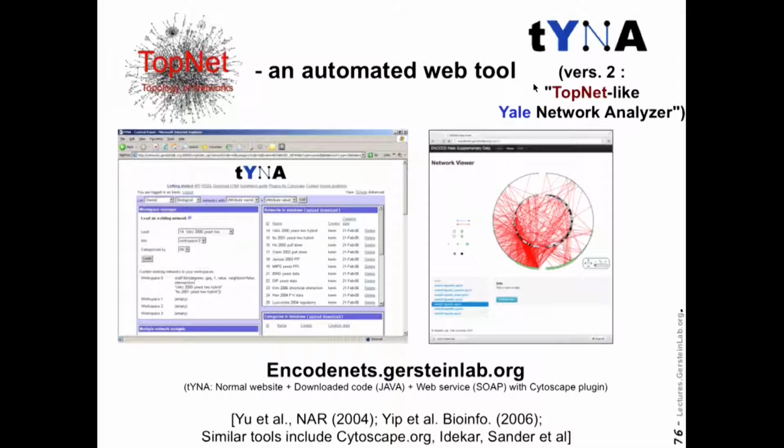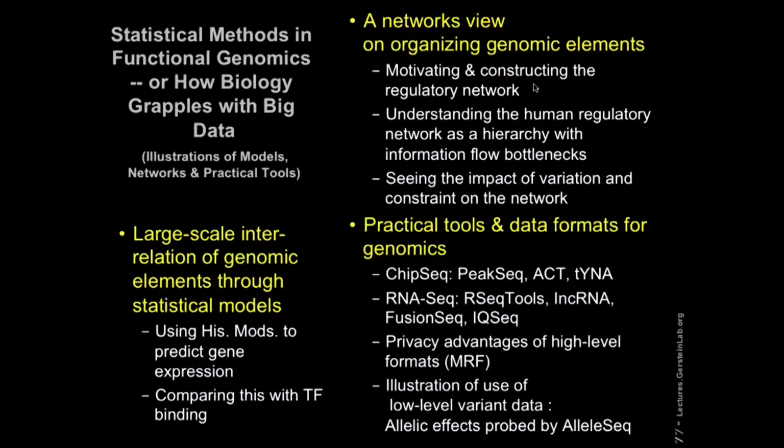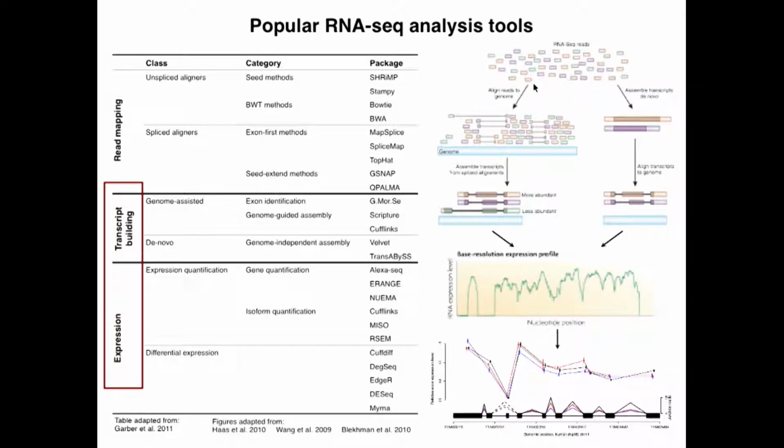So those are ChIP-seq tools and RNA-seq tools. There are tons of them, and you're probably hearing a lot about them in this class. For RNA-seq, there are mapping tools and tools for building transcript expression. I'm going to mostly talk to you about the bottom level of these RNA tools. Most of what I've talked about is, I don't want to say higher level, but it's a little removed from the actual reads.